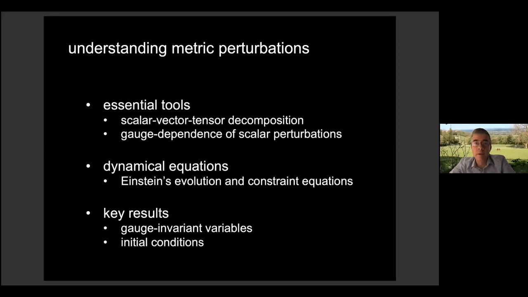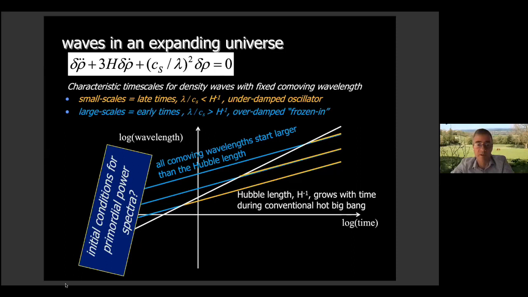There's a question asking whether the wave equation is obtained using squeezed quantum states. That's going back to the initial conditions question. If I have time at the end of the talk, I'll really talk about different possible models for the origin of structure. For now I'm going to focus on describing the nature of the fluctuations and how we characterize those initial conditions. Later speakers — in particular Nicola Bartolo later today — will indeed talk about the inflationary origin where these initial conditions start as quantum fluctuations in an inflationary era. That's one of the possible models for the origin of structure that will be discussed later in the conference.